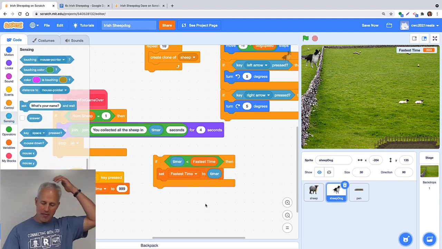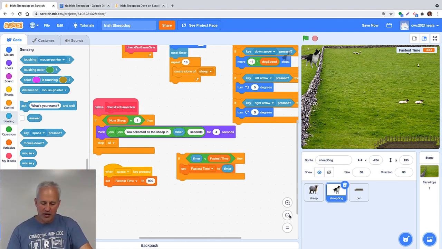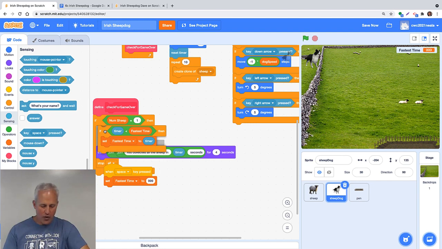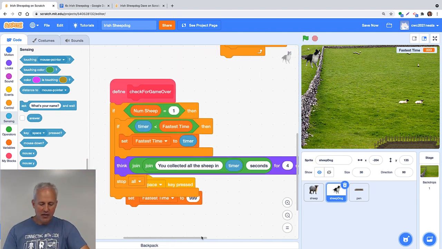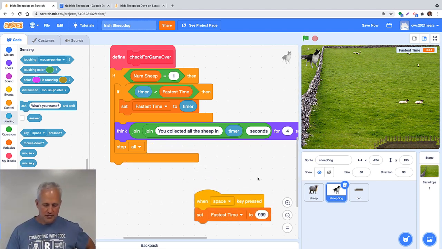So I had to kind of like jump back and forth quite a bit there. But I think the concept is pretty clear. So like if the timer is less than fastest time, then set fastest time to timer. And I want to stick this if statement just above where it does the thinking. I chose to put it above the thinking because I don't want that thinking to like hurt my fastest time, right? Oops, it looks like it's kind of blurred there.